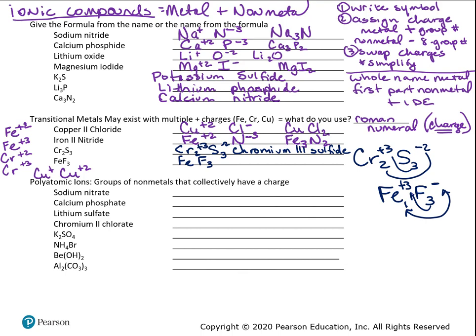So if you know the formula and you make sure that the charge on the nonmetal is equal to what the metal number is, then I know that the opposites are going to be true. And 90% of the time this works perfect. Okay, so if I'm going to write it out, what's his name?